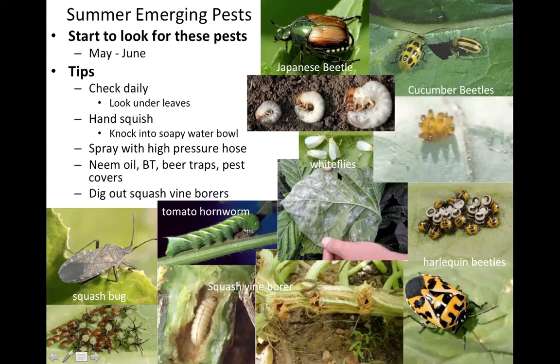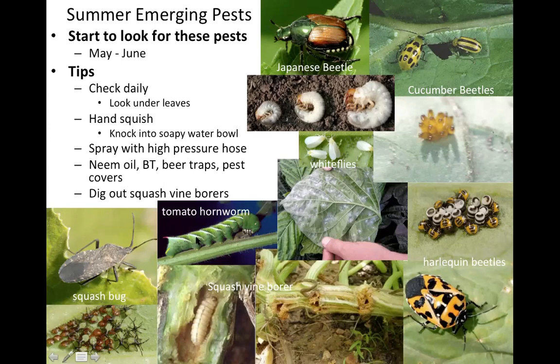The white flies. If it looks like there's powdery mildew, which we'll talk about later, but when you touch the leaf, flies fly everywhere, that's white flies. They typically don't do a whole lot of damage, but they can stunt the growth a little bit. These are really easy to take care of. You can just spray them with a high power hose. If they become a problem, you could spray some neem oil, and that should take care of them.